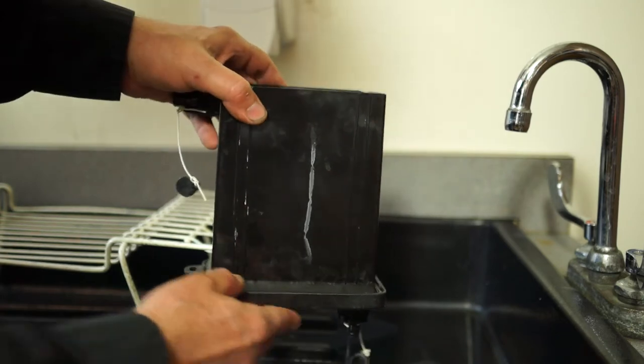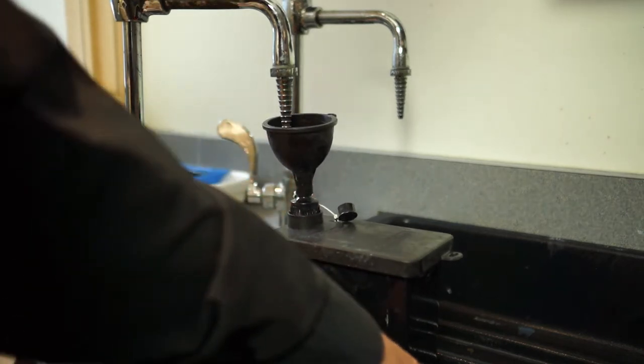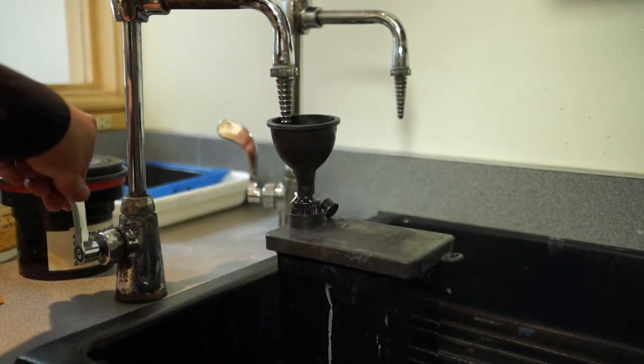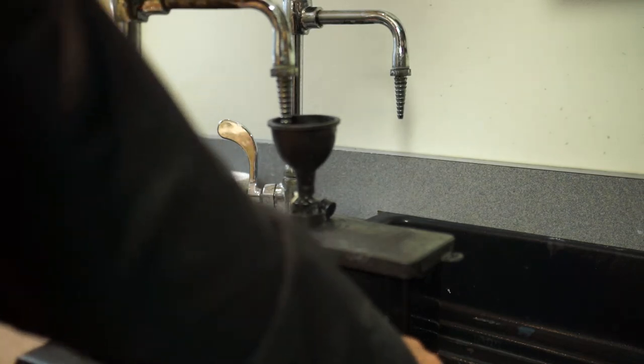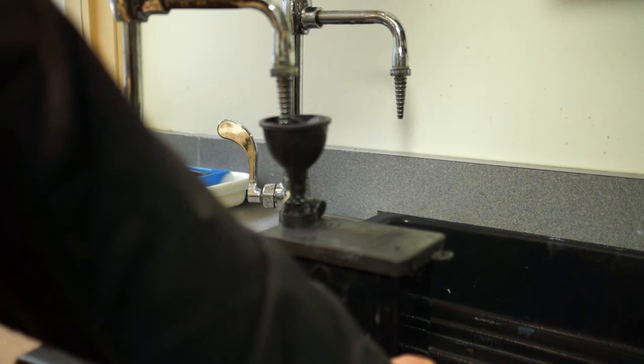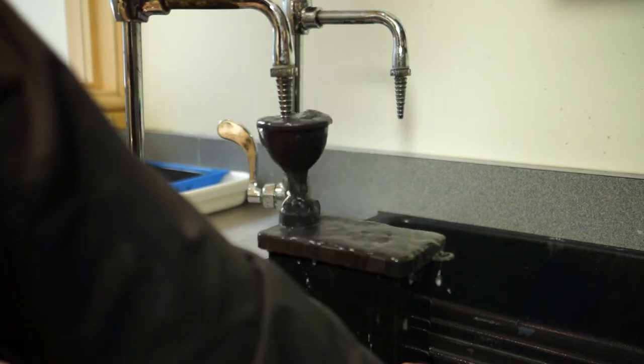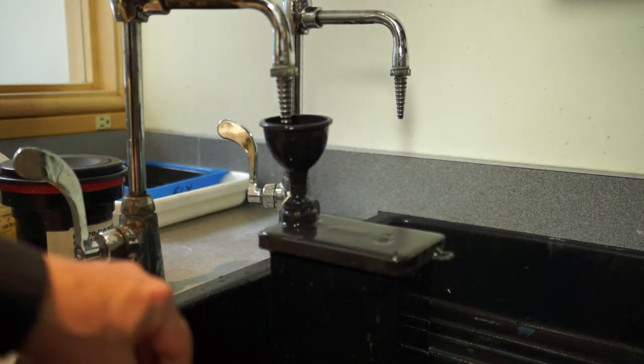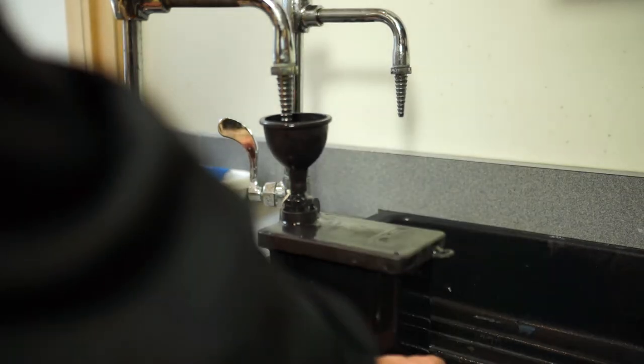Next we need to rinse the film. We'll have the funnel back on here, we'll have both ends open and make sure this is unscrewed. We're going to turn on the water and actually put my finger on here and watch for water to come up through the top. There it's full now. Let it off, turn off the water, let it drain out. We'll do two rinses like this to make sure that the developer is rinsed off the film. Here's my second rinse.